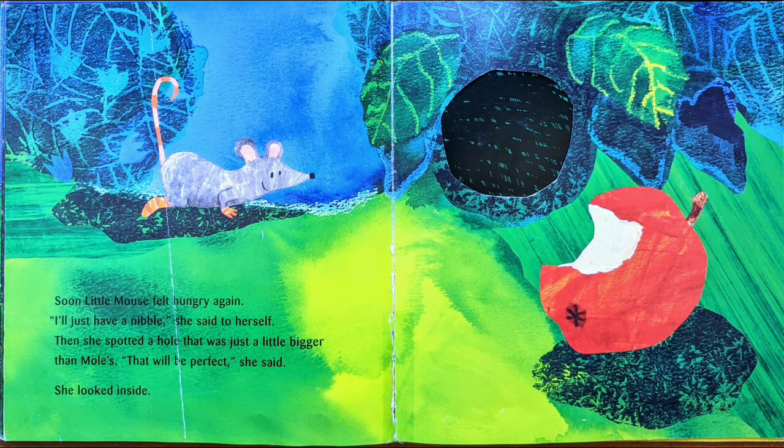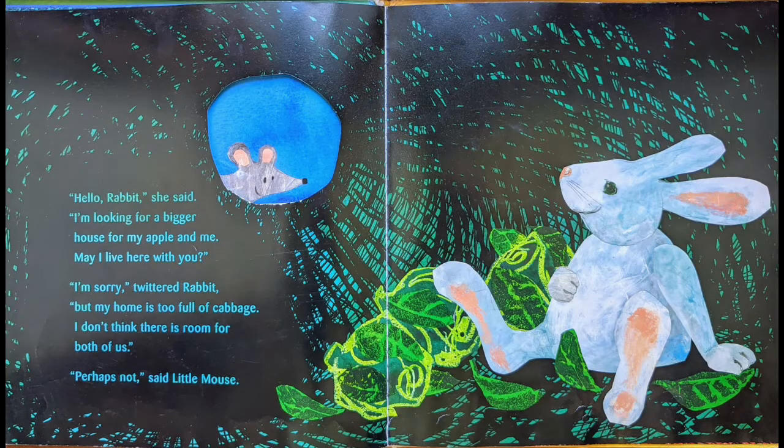Soon, Little Mouse felt hungry again. "I'll just have a nibble," she said to herself. Then she spotted a hole that was just a little bigger than Mole's. "That will be perfect," she said. She looked inside. "Hello, Rabbit," she said. "I'm looking for a bigger house for my apple and me. May I live here with you?" "I'm sorry," twittered Rabbit, "but my home is too full of cabbage. I don't think there is room for both of us." "Perhaps not," said Little Mouse.